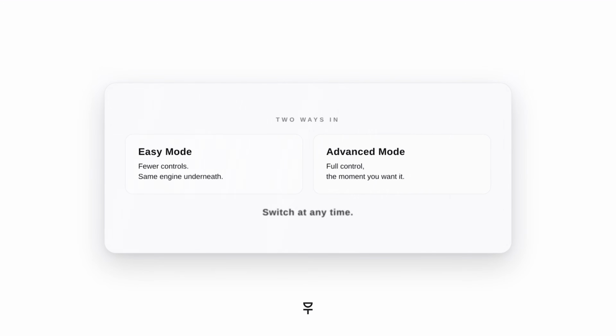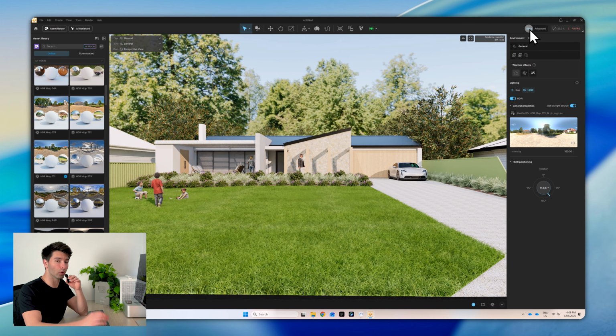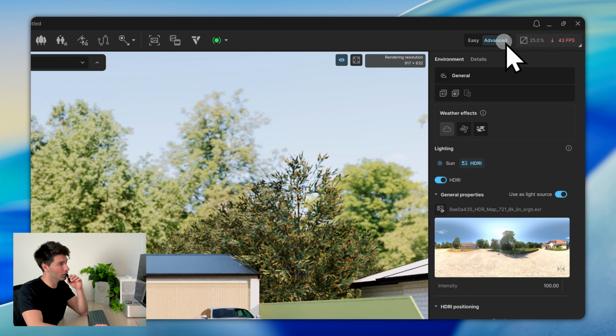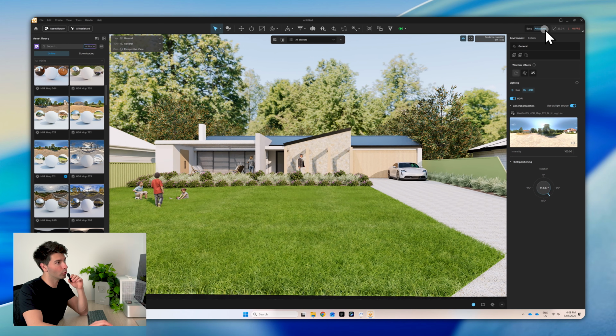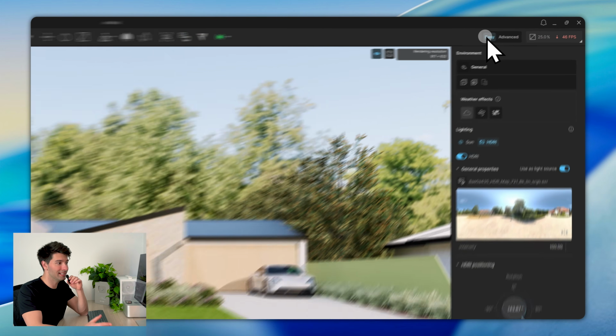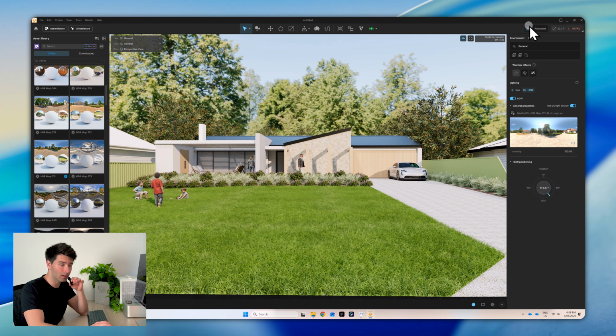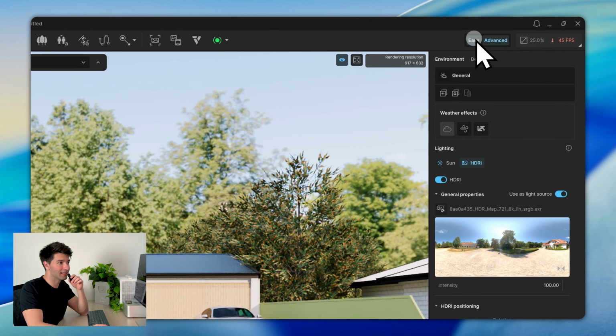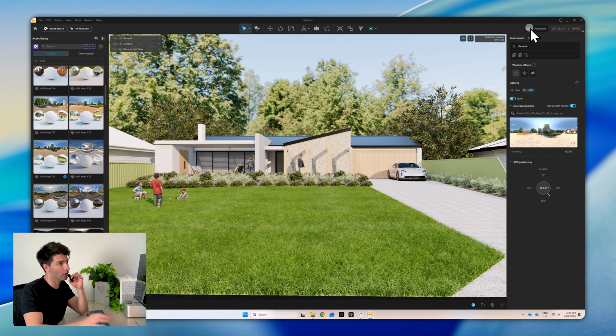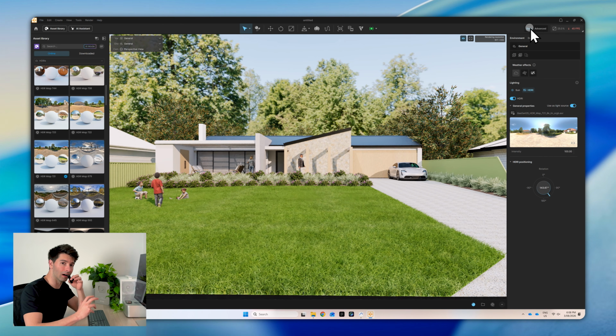Now, all this is really easy because we're on easy mode. So up here in the top right hand corner, you'll see I've toggled easy. There's also an advanced version, which you'll see straight away, the top toolbar changes very quickly. Whereas on easy mode, it shrinks it down. It's not taking away any other compatibility or our advanced features, it's just making our workflow and our learning experience so much quicker and easier. You can literally toggle between advanced and easy mode at any time, so you don't have to worry about being limited by the toolbars and trying to figure out where those view settings are when you get a bit more in depth into the software.